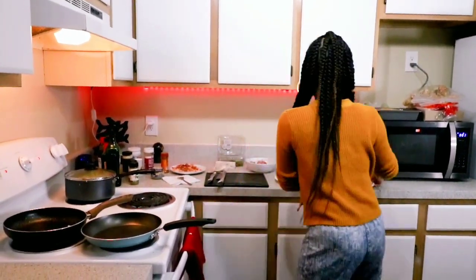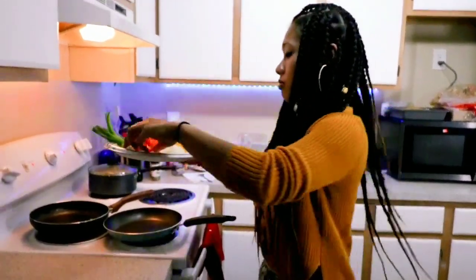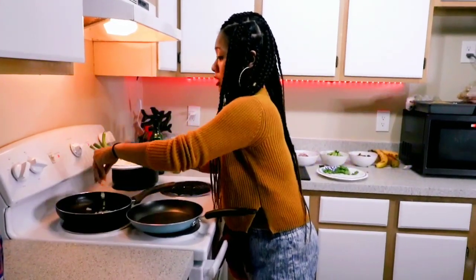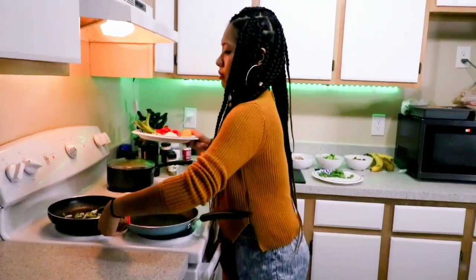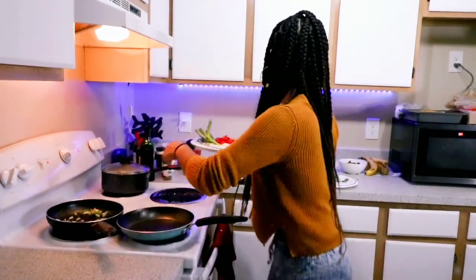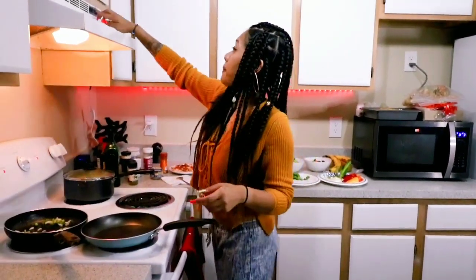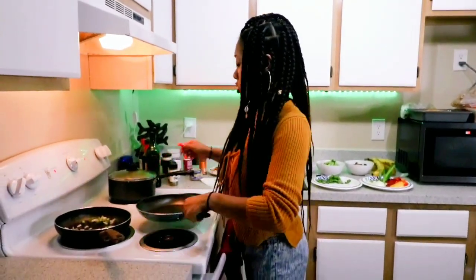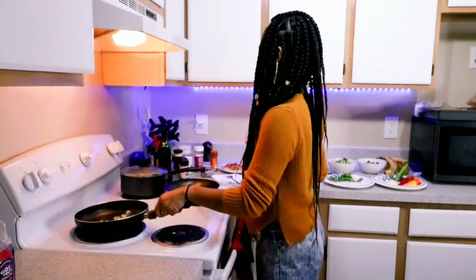Start with onion, you know what I'm saying? Onion first. Onion and green onion, so we get the smell. And then once I put that, I'll start sizzling. And then I'm gonna start doing the chicken.